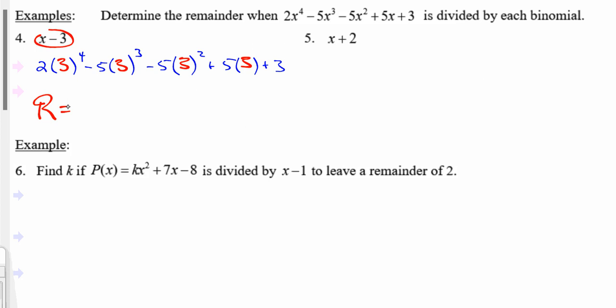So now my calculator has 3 stored in place of x. I already typed out this whole polynomial. I could retype the whole thing, but I don't have to. What I can do is hit second enter once, and then again, and keep doing second enter, and it goes back to the previous line. So you hit second enter until we reach this polynomial again. Once you see the polynomial, hit enter once.